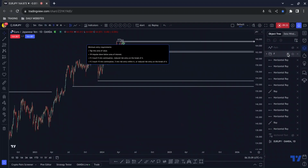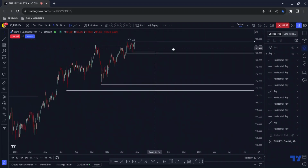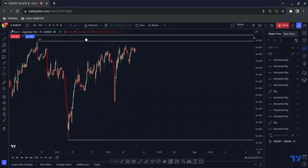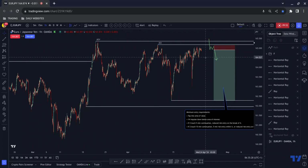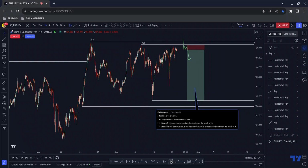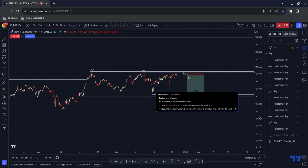By this point, we would be well positioned on the higher time frames for a move to the downside. If we broke above here, broke back in for a move down to this area, we would be well positioned on the lower time frames. The sequence, if it was the first flag and it looked a little bit like that, the sequence would be good. And so therefore, if the market was to take me out, why would it do it? Well, it would be because it was finding liquidity from up there.